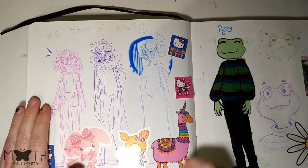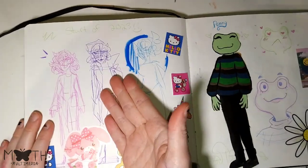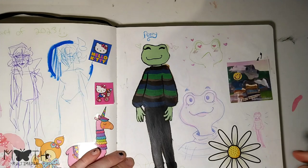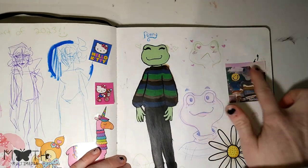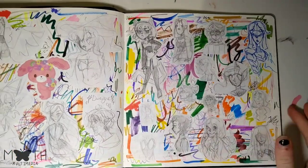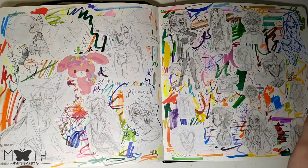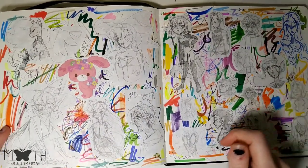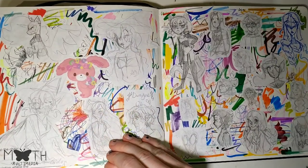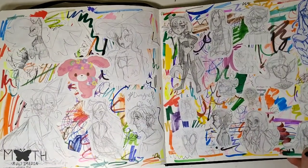Originally they're all supposed to be the same height, but there's some reasons they're all different heights — like, she wears high heels a lot of the time. I'm not gonna tell anything about her. This is Penny. She's just this random frog thing I made on P-Crew. I like this sketch of her. I don't like this one. This page is very chaotic and makes no sense. But on the back it's a whole bunch of markers — crappy markers I was testing out because I wanted to get rid of them. And then over top it's a whole bunch of sketches. I didn't actually do this one — somebody else did. And I just stuck them over top.